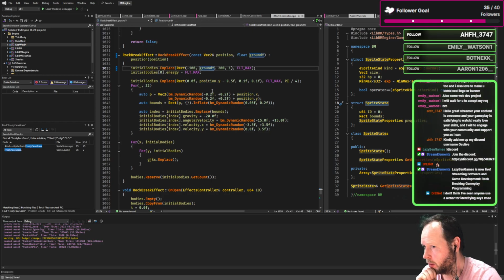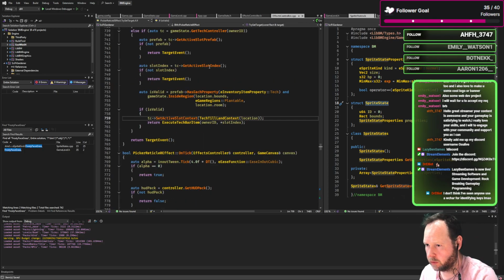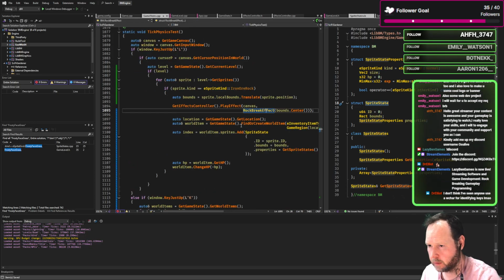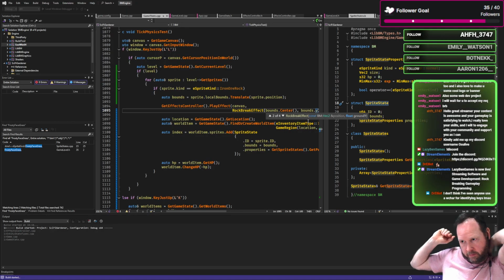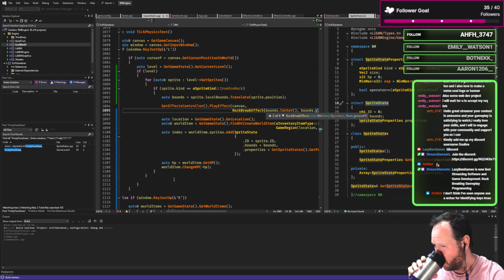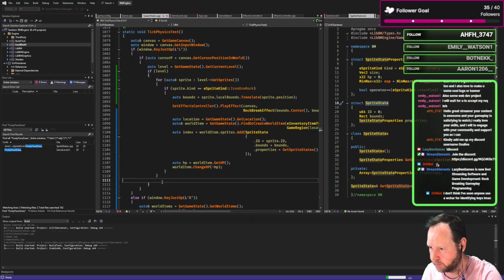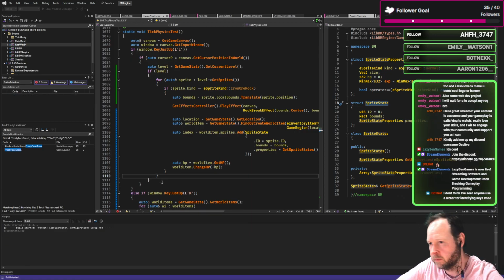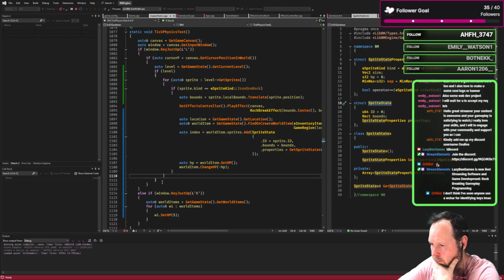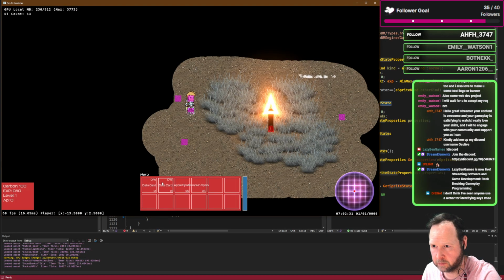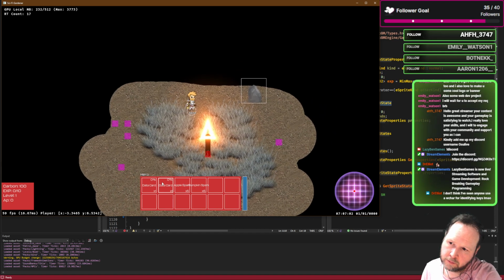So that's ground Y minus 1. So now we can put the ground Y in, which is going to be bounds.y. Yeah, they fall on the ground now.